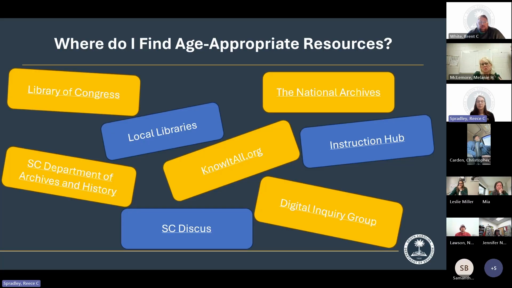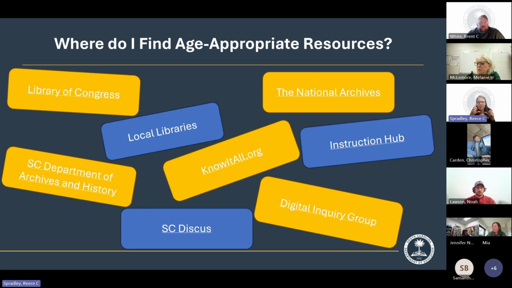Know It All has some really great secondary sources, just like SC Discus. In SC Discus, there is a specific database called Historical Reference Source. And there's some pre-pulled sources in there that are great as well. Local libraries are really good resources, especially if you're in K2, because local librarians know local history and can point you in the direction for sources that would be relevant to your area. And that's going to vary depending on where you are in the state based off of those standards being community-based.